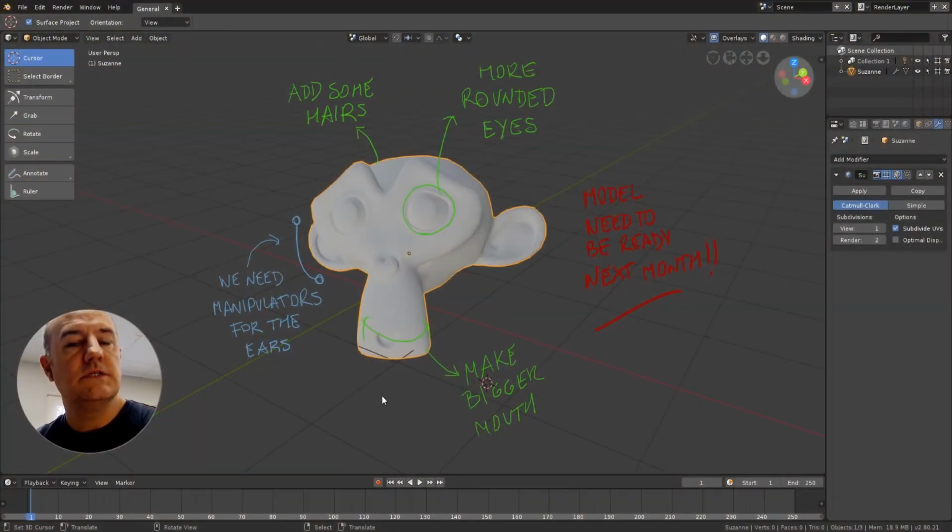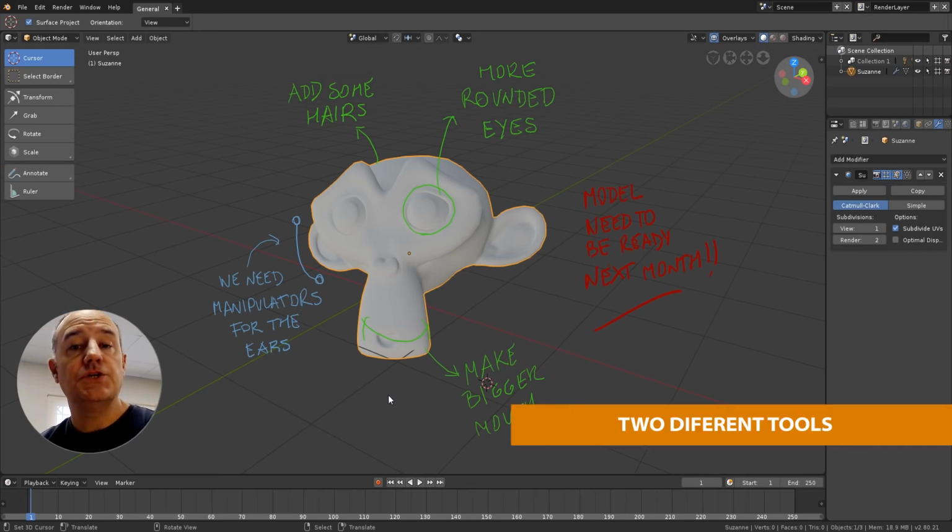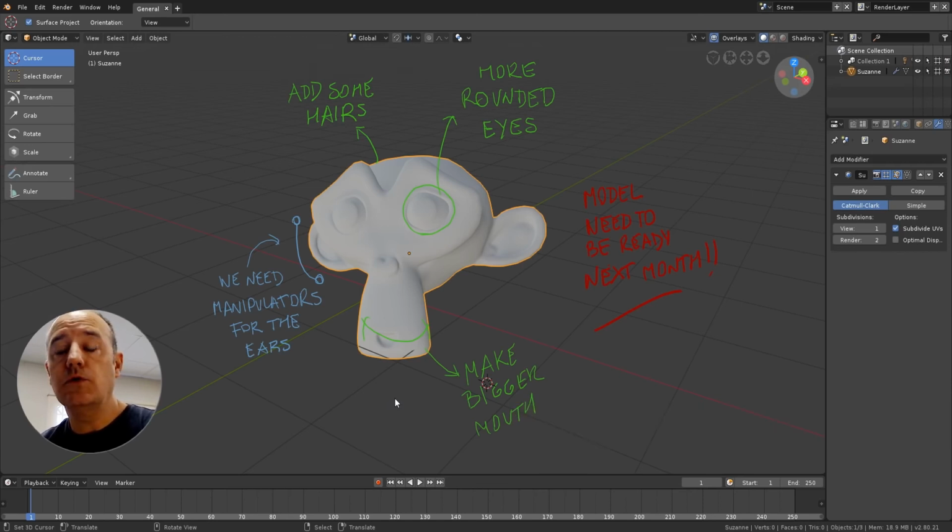As you might know, the old Grease Pencil was separated into two different tools, annotation and the new Grease Pencil object. So if you only want to add notes here in the viewport or in other editors in Blender, you should use annotation. Annotation has only very basic settings to do that. If you want to make complex things like 2D animation or storyboarding, you should use the Grease Pencil object.